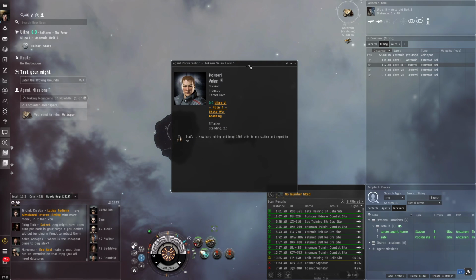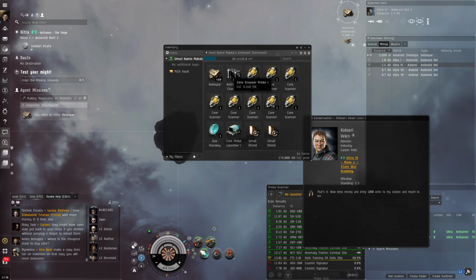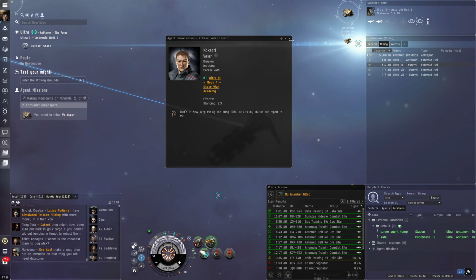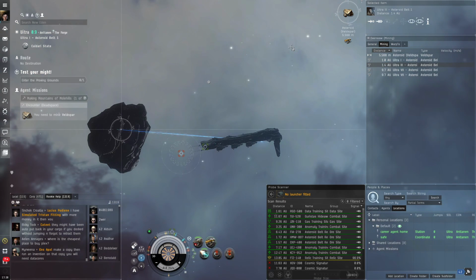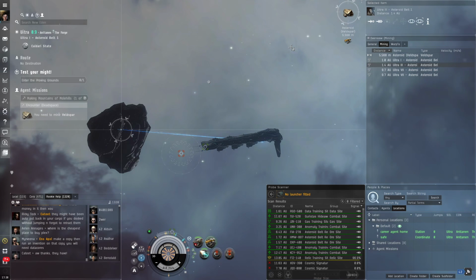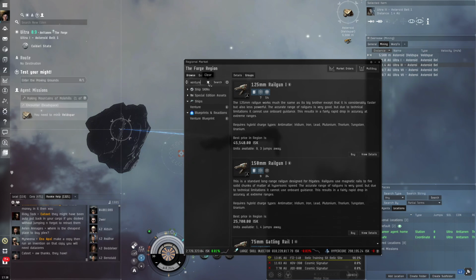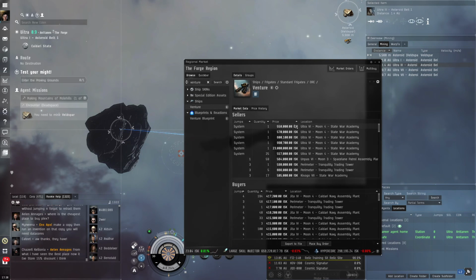So we've mined 460, it says there. We need to get 1000 of this Veldspar, then we'll be able to complete the mission. There's a very big progression for miners in terms of their ships. The very entry ship that almost everyone uses as a complete newbie is the Venture. It's a very basic ship.